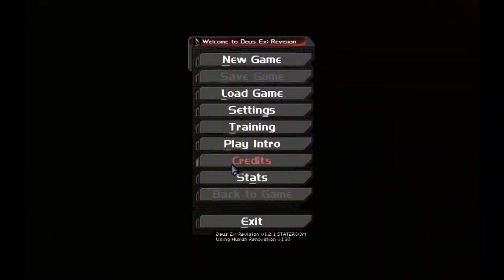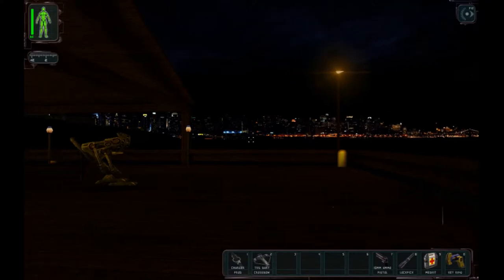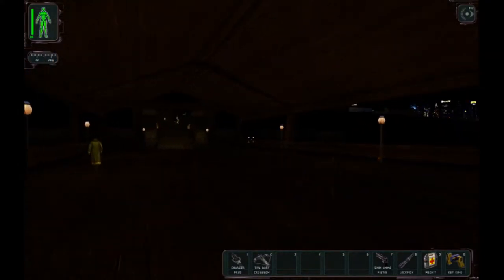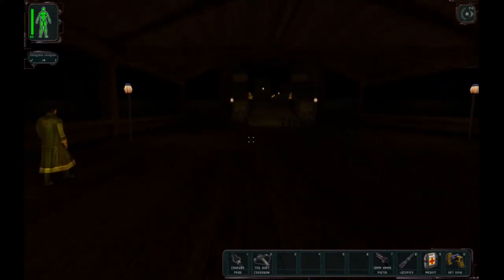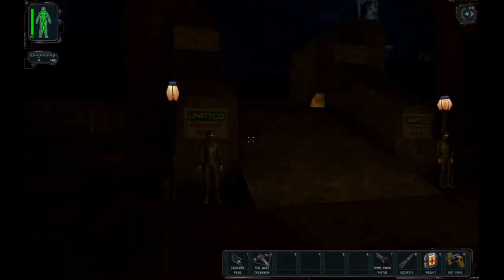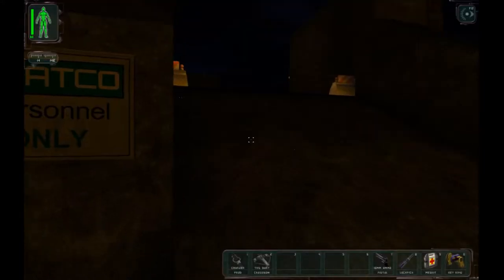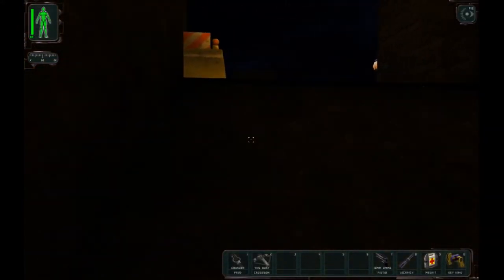Okay, so that was cool. Let's just load our save. Aren't we glad we saved everybody? Alright, let's get on up there. Hey, I can take back the horrible mess that I made out of this other man. I can just be like, hey, Crouch. What's your take on the situation? Oh my gosh, dude, thank you. I really didn't ask for it this time.